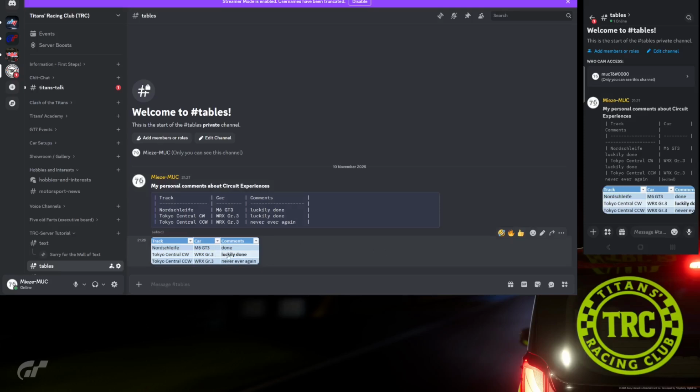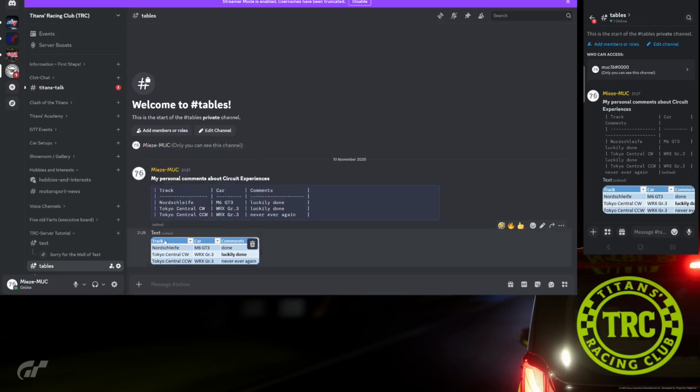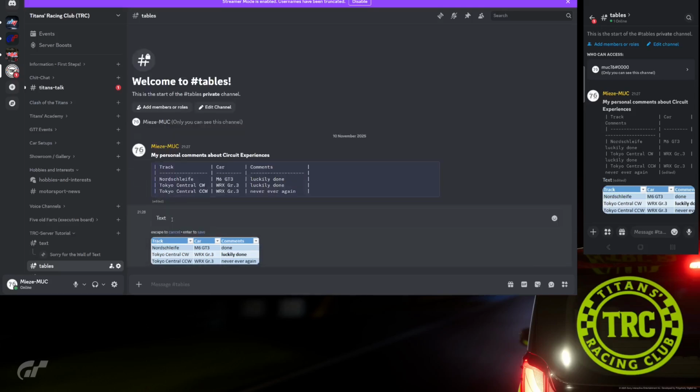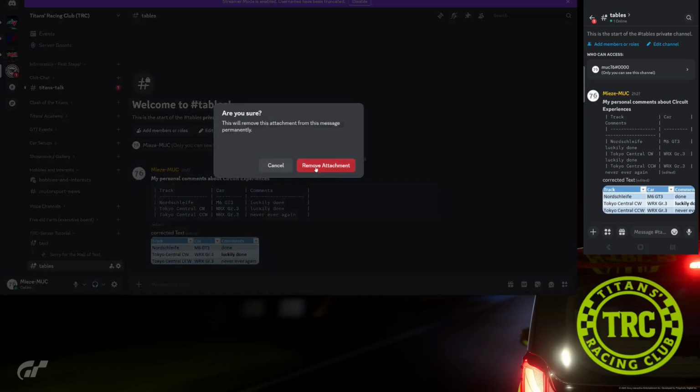You have no possibility to change this PNG file, because if you add something here, it's just text, and you can add text, and you can also correct or change this text, but you can't replace this PNG file or also JPEG.